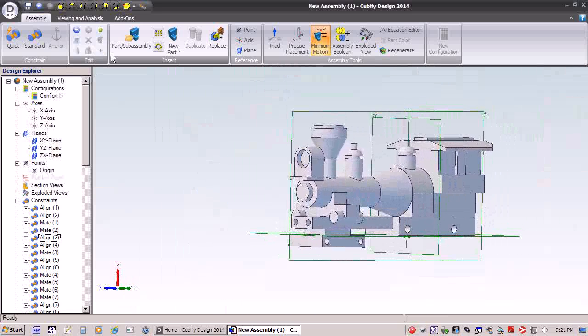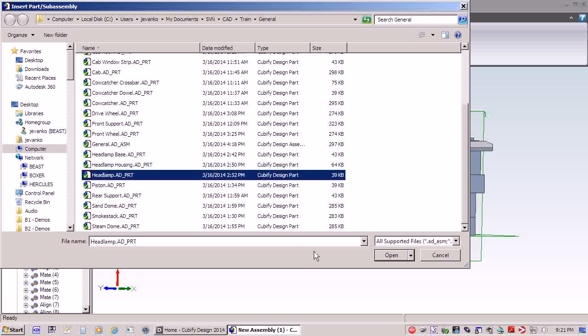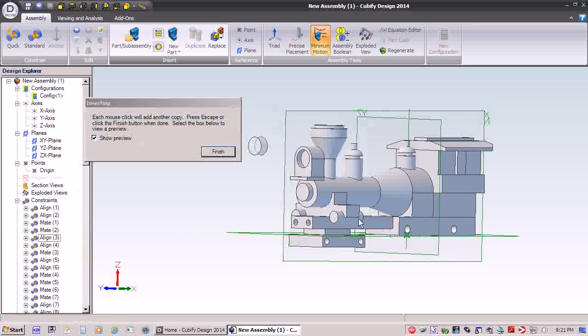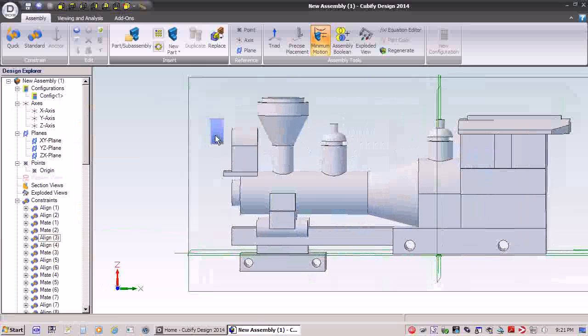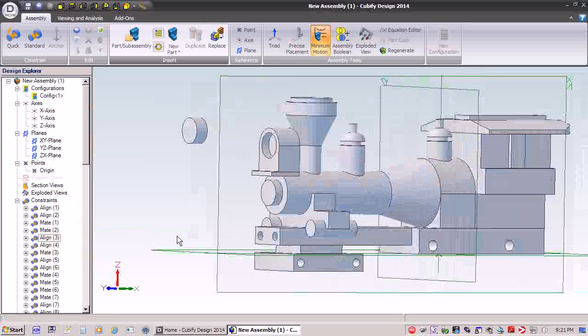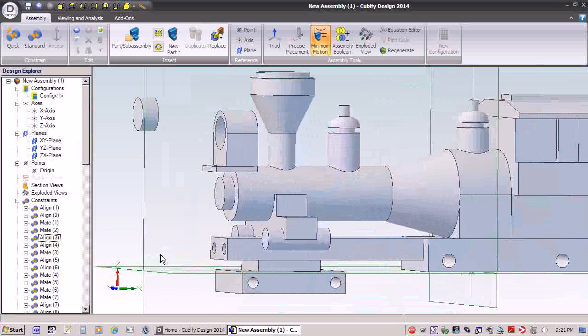And then the headlamp itself. Cylinders can usually get away with fewer constraints because they've got one side as opposed to two.